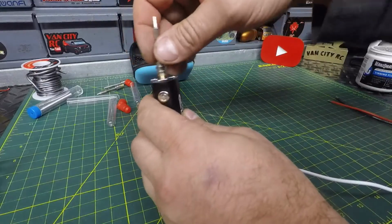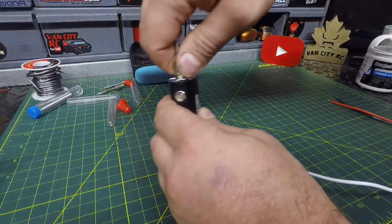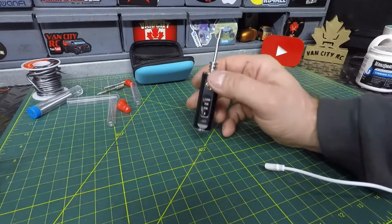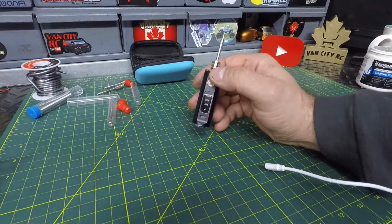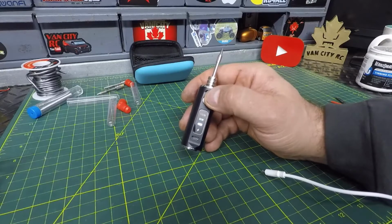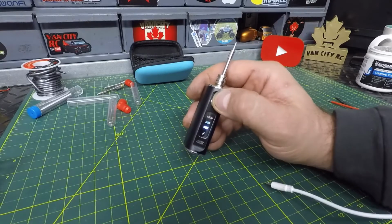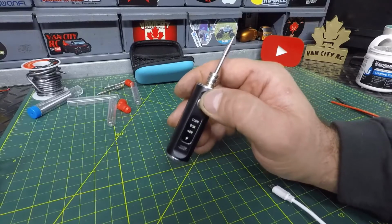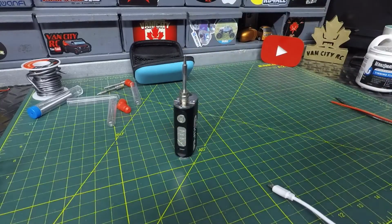Your tip here just screws in by hand to the top. Like so. You can see we got the precision tip. So to operate this thing, what they tell you in the manual is you're going to hold this button down for 7 to 8 seconds. And if you hold it any longer, if you hold it 10 seconds, it's going to go into like a protection mode. And you'll see if I hold it too long, it's all flashing there. It's going to shut down. So the deal with this is you hold it for 7 to 8 seconds, you let go of the button, you can push it in right away, and just continue on that way. You get into a bit of a rhythm.